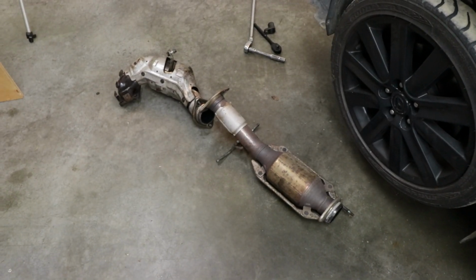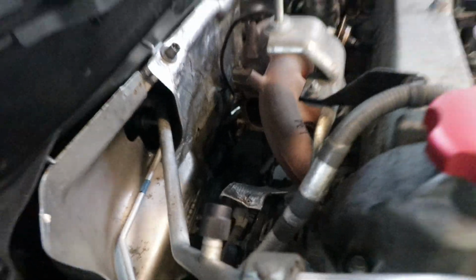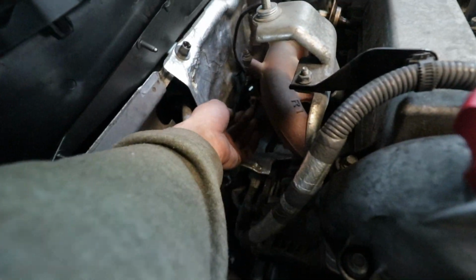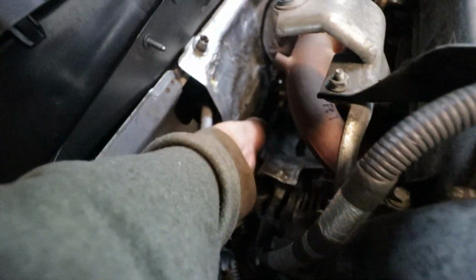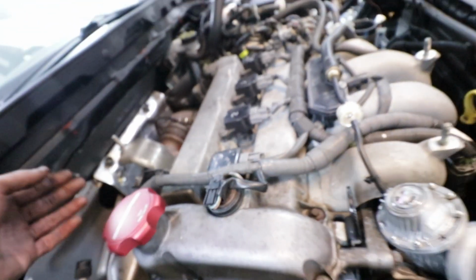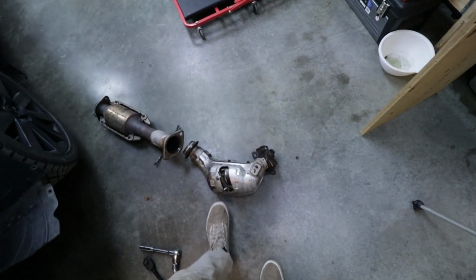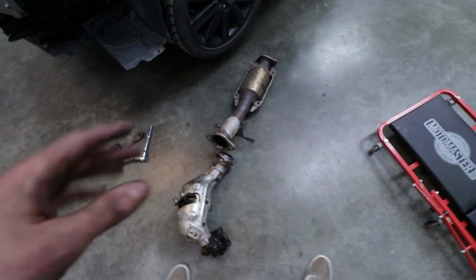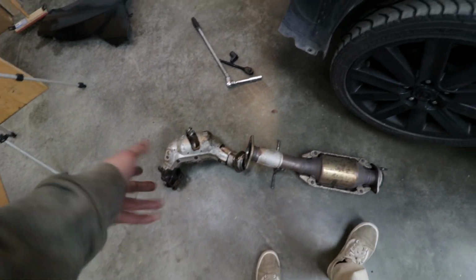It's an experience that I'm unfortunately going to have to experience again when I buy myself a MazdaSpeed 3. I had an issue where only a couple studs came out of the turbo, and this one was still in here and it was hitting against the alternator. The alternator has some sort of bent plastic or something like that, so I had to push that plastic out of the way, and then I was sitting under the car trying to rotate it, get the big cat out because this thing's huge. This is just a reason why not to do a catted downpipe. Just don't get a catted downpipe unless you really have to because of restrictions and stuff like that.